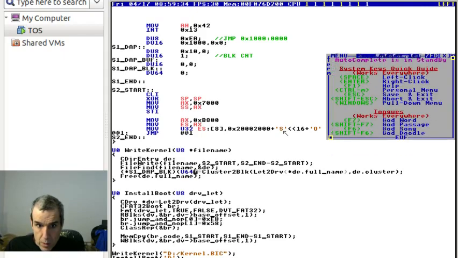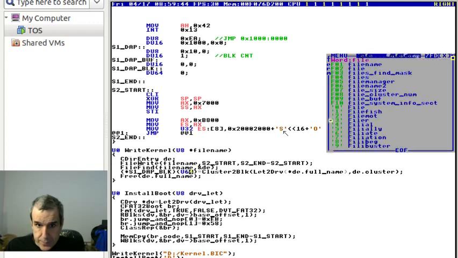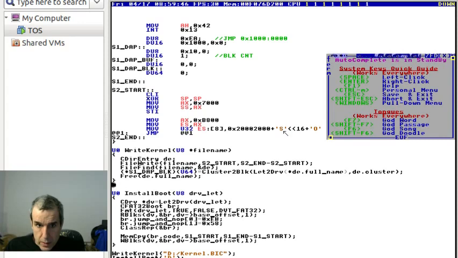So what we're doing is we're modifying the DAP in memory, and then it's going to get written onto the partition. Okay, so it's one block.